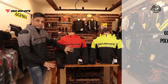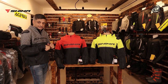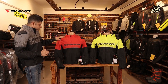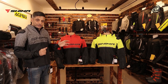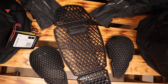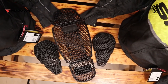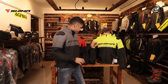The jacket is made up of 600 denier polyester and feels nice when you wear it. I'm wearing a size S as usual. It's got a very good level of protection. It comes with CE level 2 shoulder, elbow and back armors, and these are not your usual type of armors. These are very ventilated and lightweight armors. I'm going to show you the armors now.